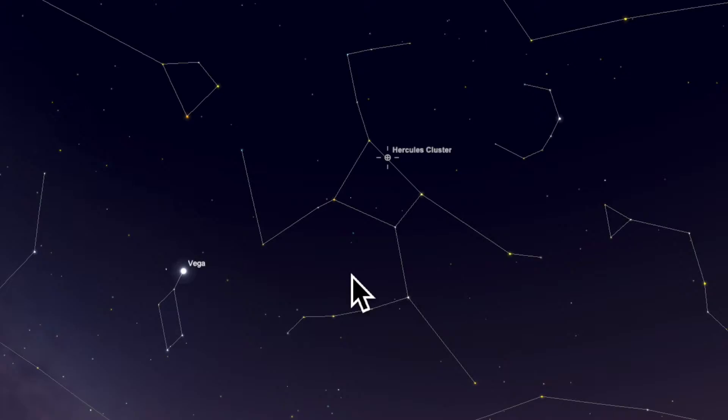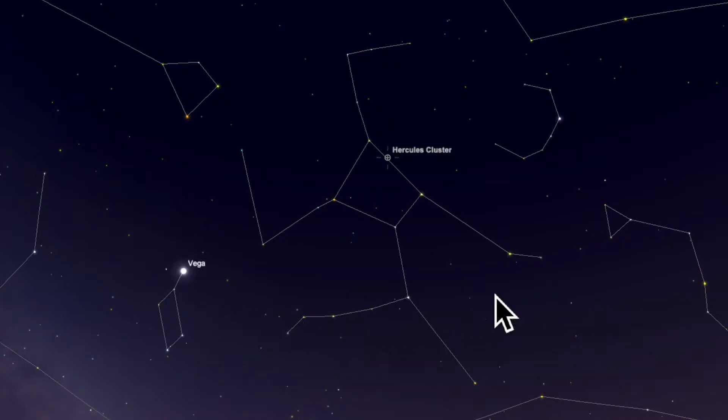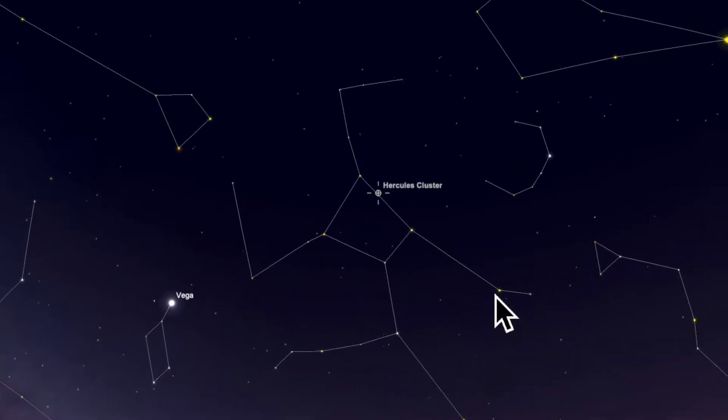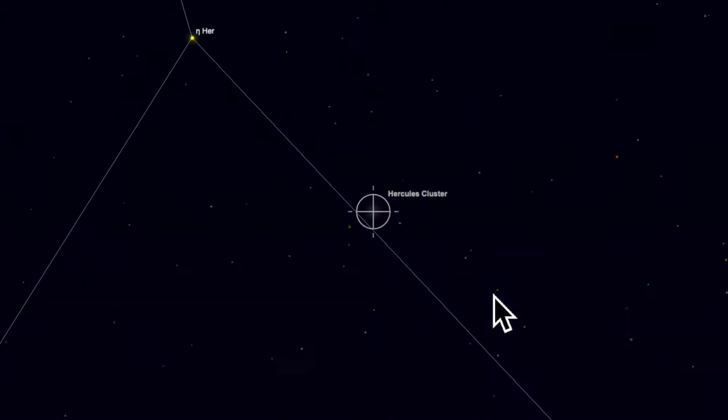It's definitely not a very bright constellation, so potentially you want to move in with some binoculars at that point. You'll be able to see the globular cluster with the naked eye if you've got good eyesight and good seeing conditions, a good dark sky without any clouds. But it is faint, and it won't look like anything other than a really faint smudgy star to the naked eye. Binoculars won't magnify it enough for you to see any detail within the cluster, but you'll certainly be able to see that it isn't a pinpoint sharp star like the others around — it is a fuzzy thing.